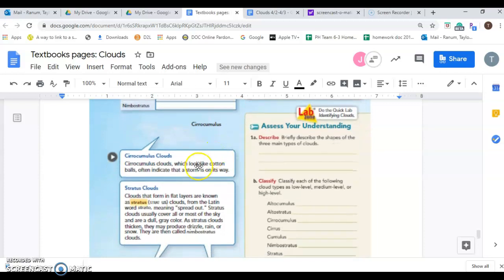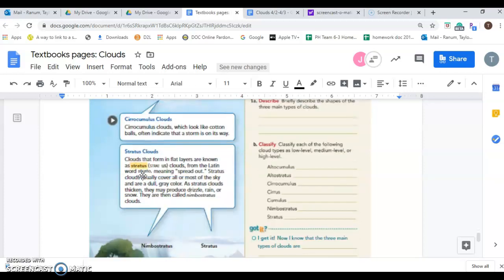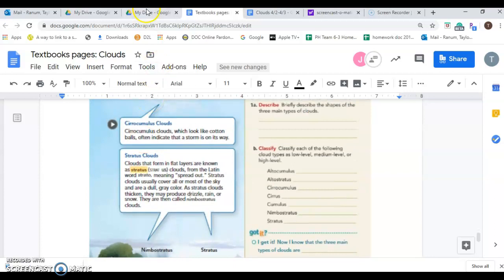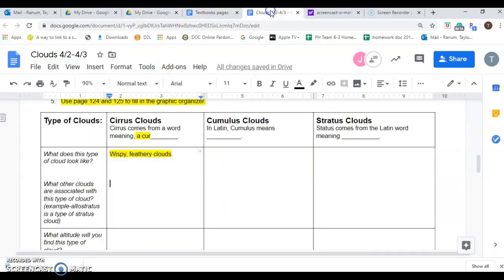So that's going to be a type of cloud that is associated with our cirrus clouds. So cirrocumulus clouds, which look like cotton balls, often indicate that a storm is on its way. So all you need to write for this one is cirrocumulus clouds.